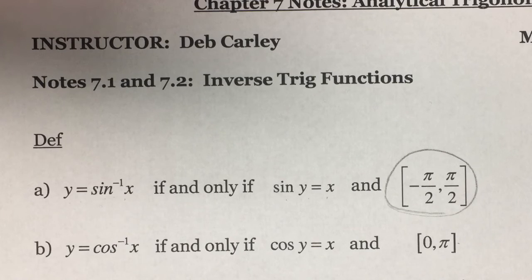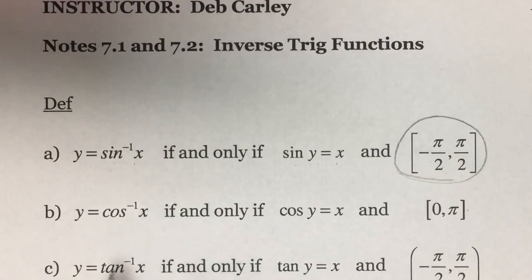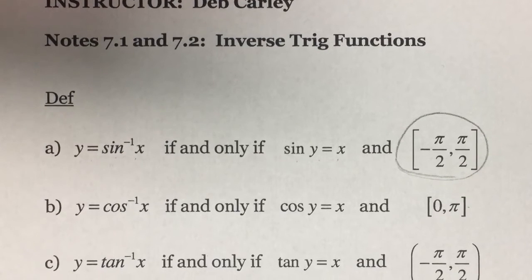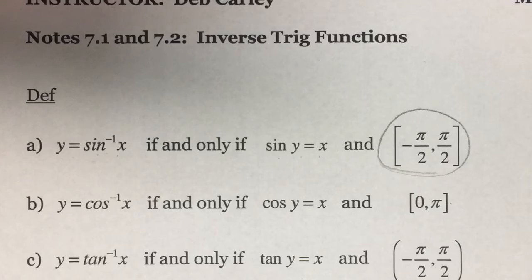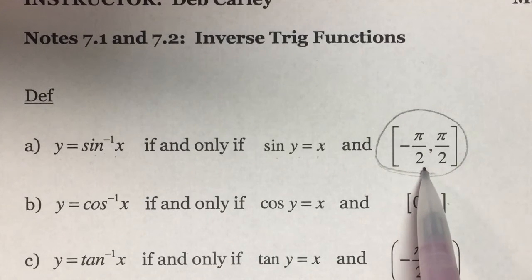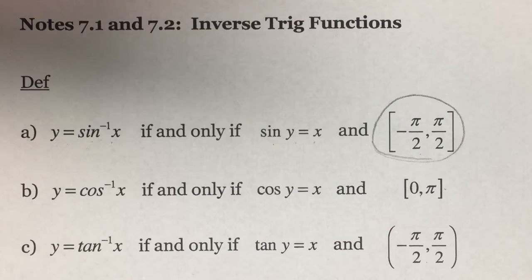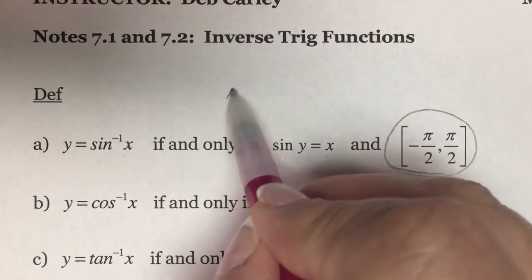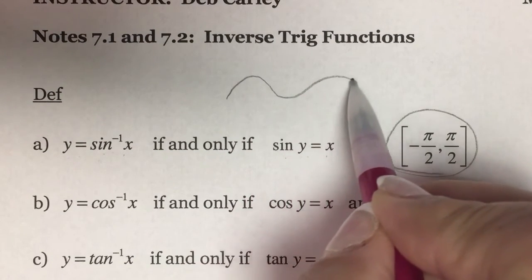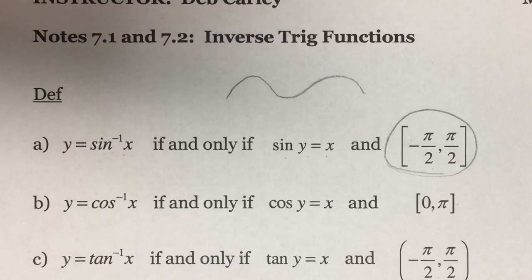So here's the bottom line. When we look at our inverse functions, and we're only going to do sine, cosine, and tangent inverse, we have to restrict the domain, and you can see the restricted domains for each one of these. And we need to restrict the domain because, as you know, if we didn't, for example, sine would keep going on like this. And when we were to find the inverse, it would no longer be a function.